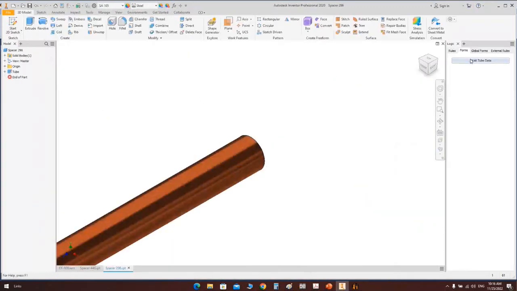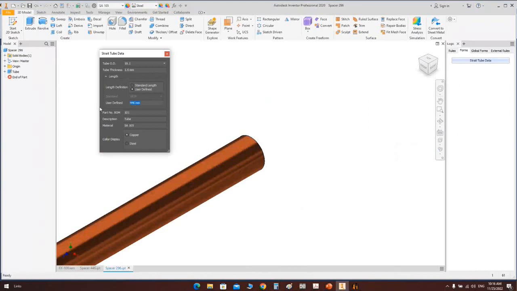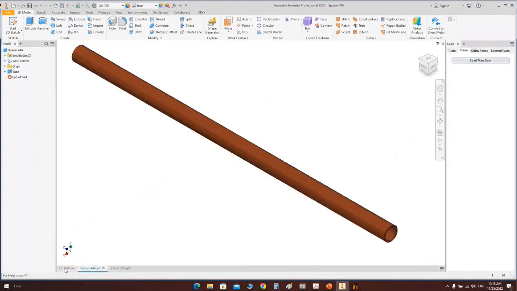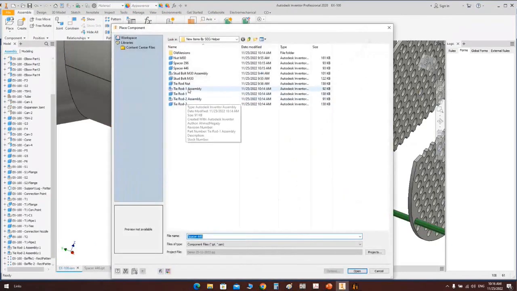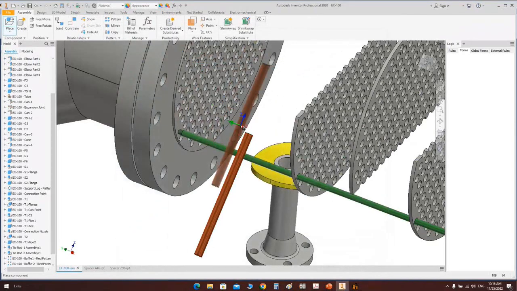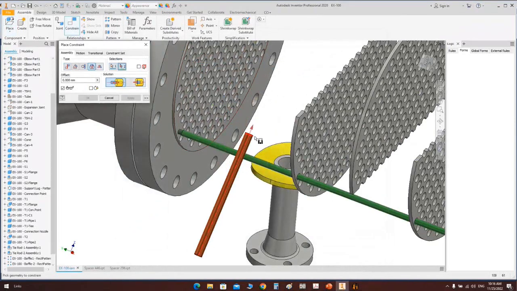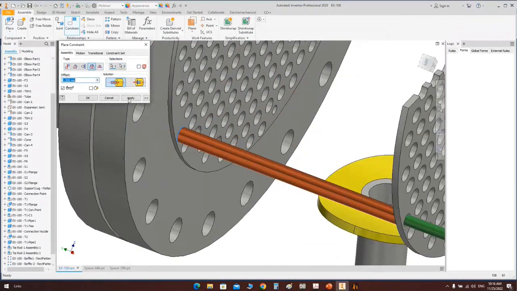The spacer, modify the length. And let's add it to the assembly. Here we have this spacer at that area.